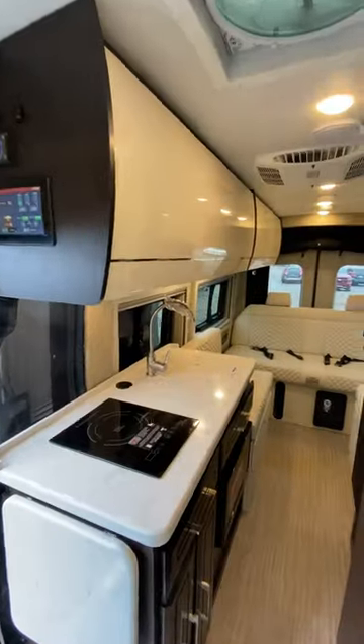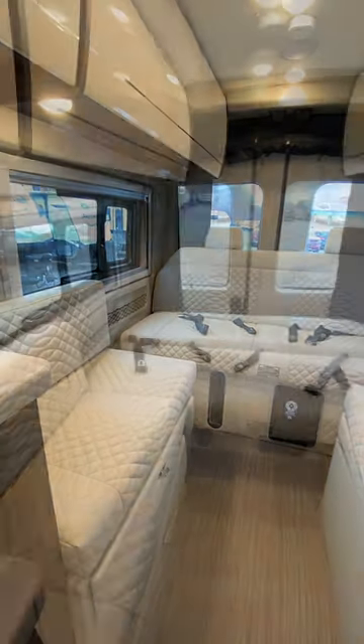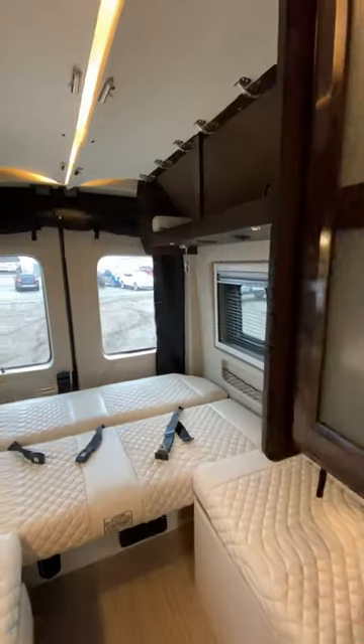It's a super flexible floor plan. It could work great for a solo person or a cozy couple, or maybe the people who are past the Netflix and chill phase and more in the Amazon Prime and Commitment. Because if you look on the left and the right, you could also use that as twin beds and not just the full bed in the back.